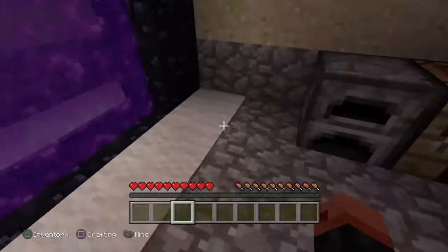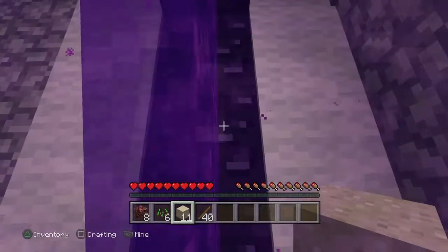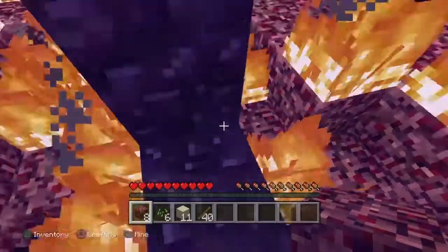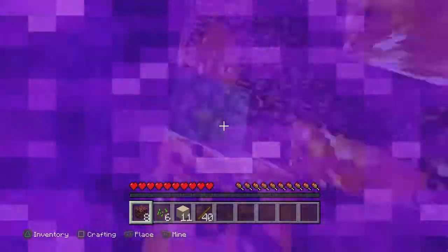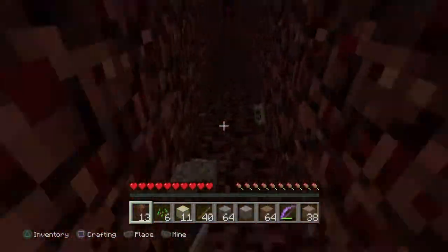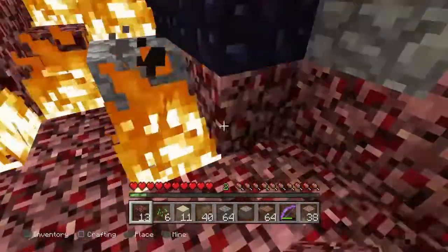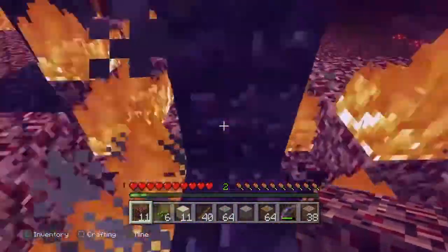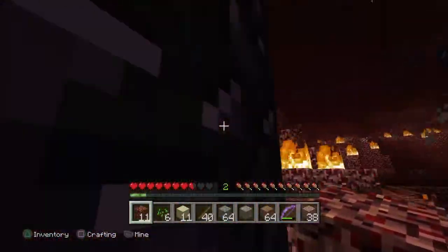No. Where did that come from? It went through the portal! What? Oh! Get all my stuff. Come on, come on, come on. Yes. Alright. Quickly. It's still lit. Come on, come on. Go, go, go, go! No!